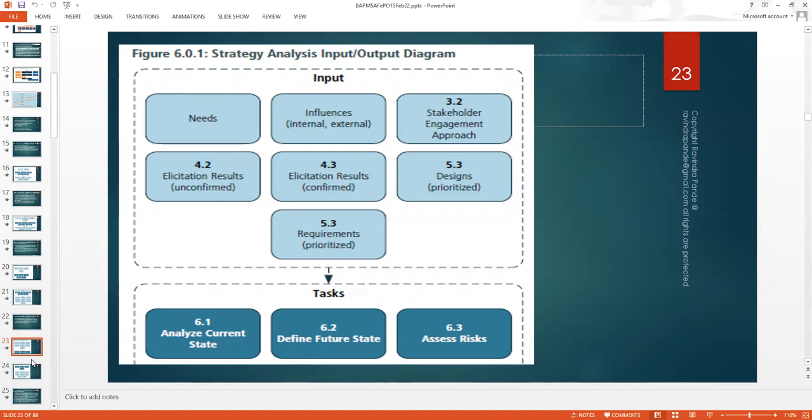Then define the future state. Do you want to replace Excel or SAP with this software? We'll pull the data from SAP into our application, whatever we need. And then assess risk. Are there any risks in doing so? Are there any financial challenges? Are there delays expected due to additional tasks and so on? These kinds of risks are assessed. We study risk in depth in the project management sessions, but just understand, risk is a thought process where we understand an uncertainty and try to cope with that uncertainty with certain assumptions, or what we call mitigation factors.